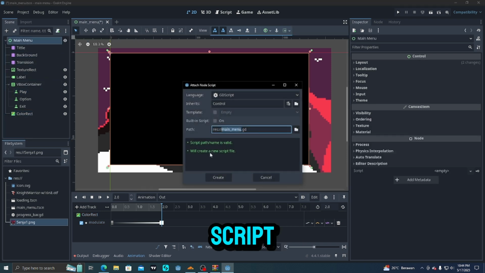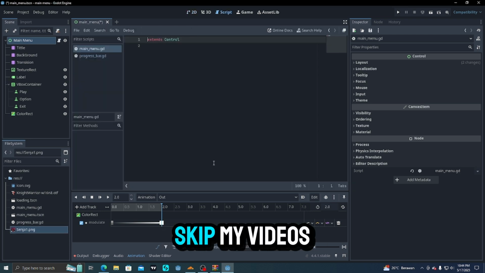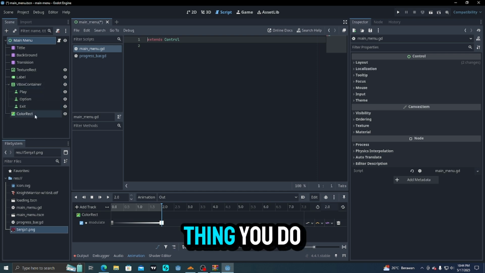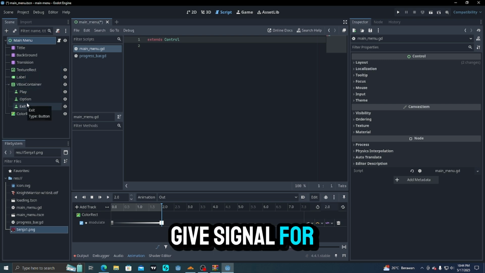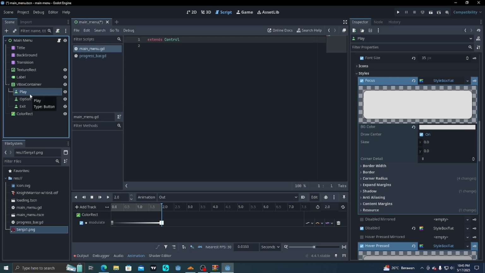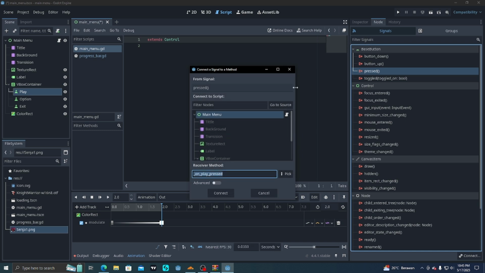Now we add the script. This is an important part, so don't skip my videos. Okay, the first thing you do is give a signal for any button here. Just click the button, so you can click node and pressed.